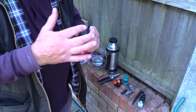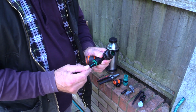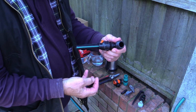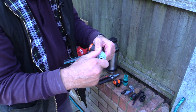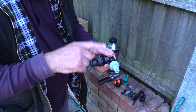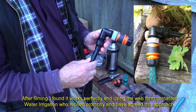I know this is an elbow, but if you had a straight one of these, I haven't got a straight one, but I'm going to demonstrate it with an elbow. Just supposing that on this side we did our normal connection with the drip line hose. So that's on there like that. If you take the other end off, like so, and remove this, I think it's possible to now connect one of these tap connectors on there. I haven't tried it, but I just think it would work. So you've now got a really good connection to the drip line, and you now have here, hopefully, a really good connection to the lock nut connector. And then you'd use an ordinary connector like this to connect. And as I said, you can get straight ones of these, so it wouldn't be quite as clumsy looking as this is.